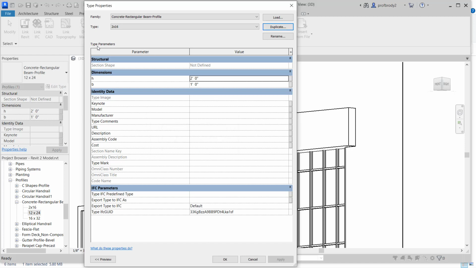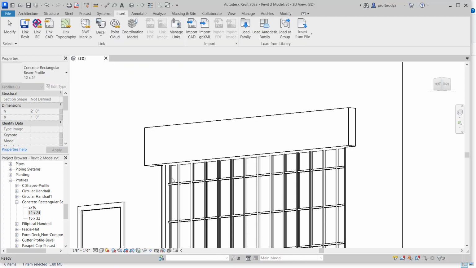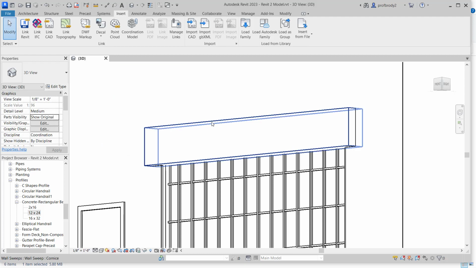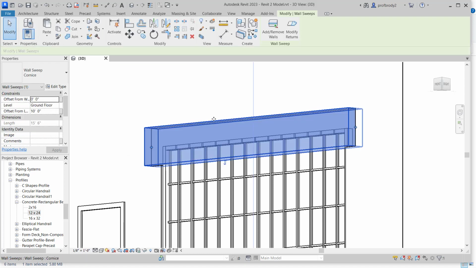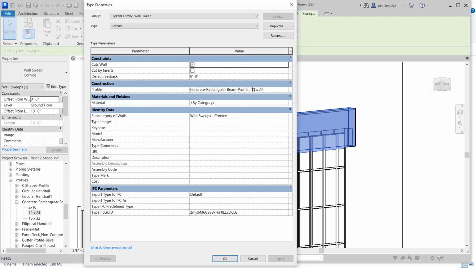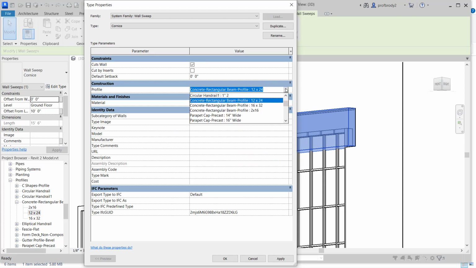OK. Now, remember, changing the name does not change the dimensions. You do actually have to type in the dimensions. And remember that you have to type in the inches symbol if you want inches. Otherwise, Revit will make them into feet. And apply, and OK. And now, once again, nothing happens. And the reason is because our molding here, our wall sweep, needs to be modified. We need to choose this new profile that we created. Here's the old one. You should find the new one here in the list.